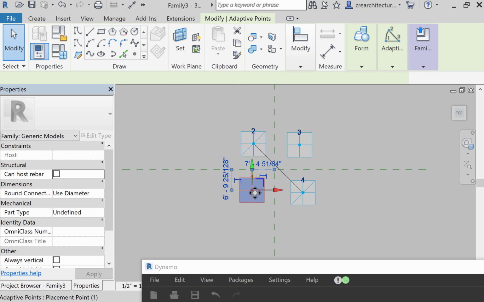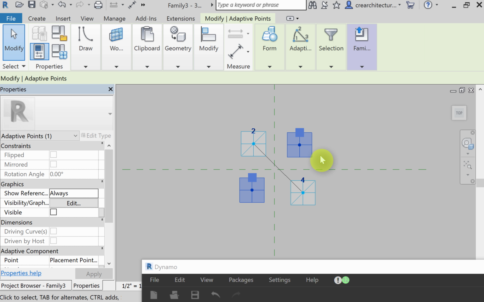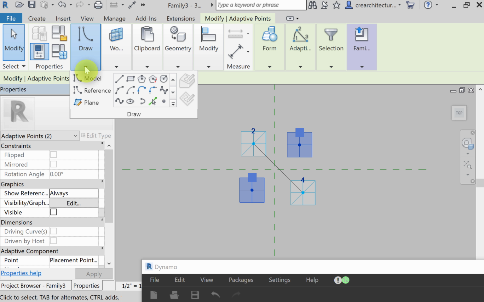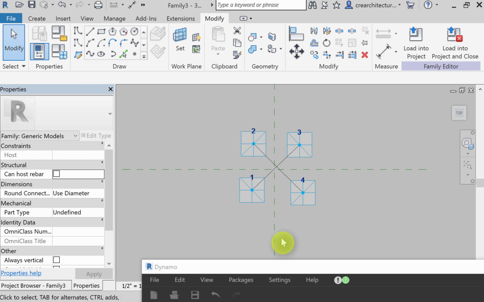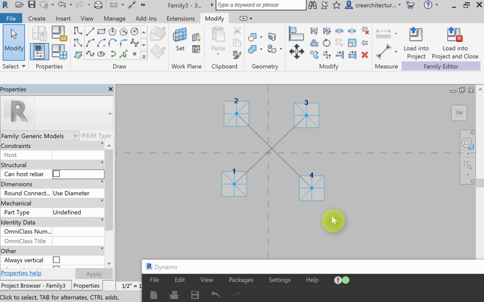And let's pick point 1 and point 3. And again, draw SP line through points. They're going to create a straight line. You can choose to leave it if you want it. I leave it up to you.